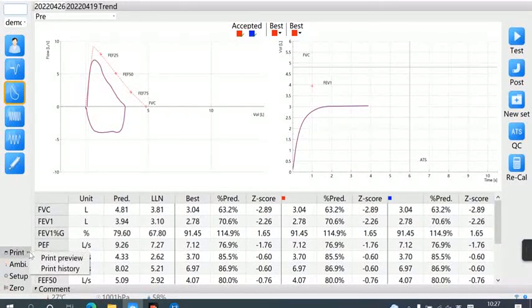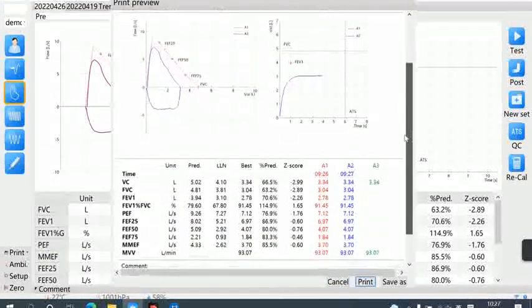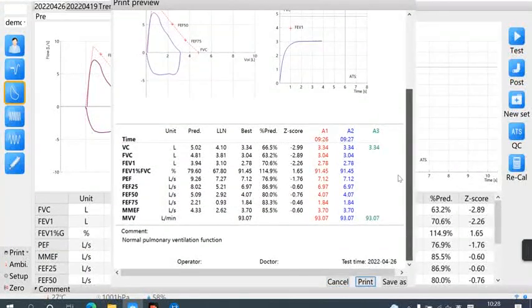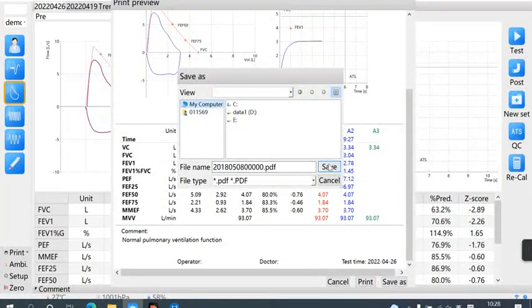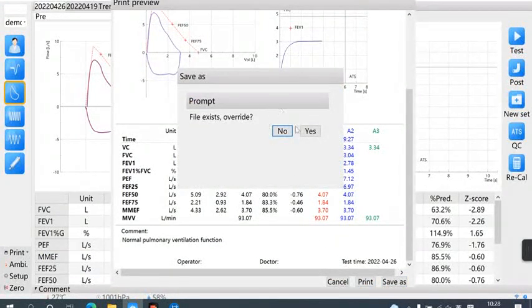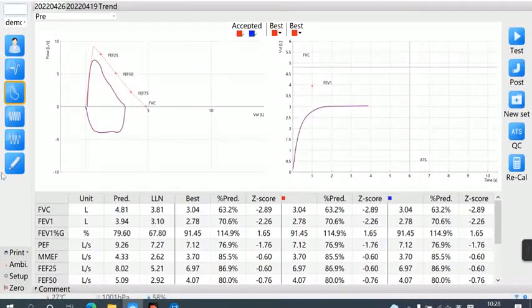Click Print in the lower left corner to print the current report. At this time, you can see that the corresponding results are already on the report. Click Print below to print the report, or click Generate Report, then select the path to save and click Save. Click Cancel to return to the main interface.